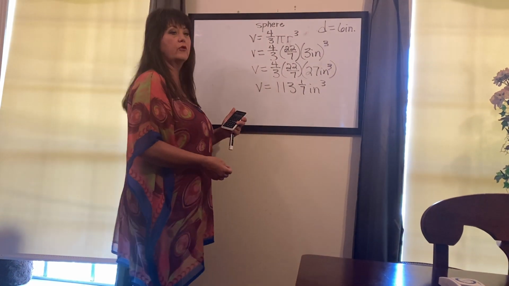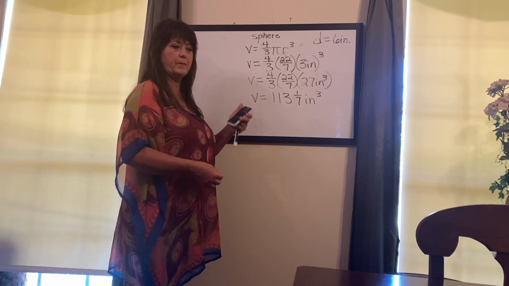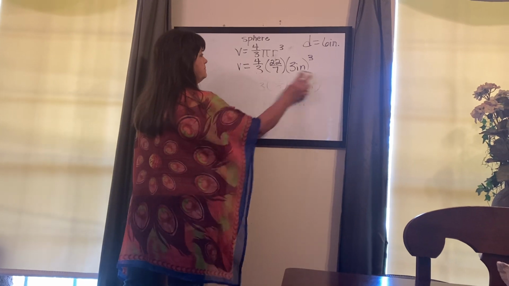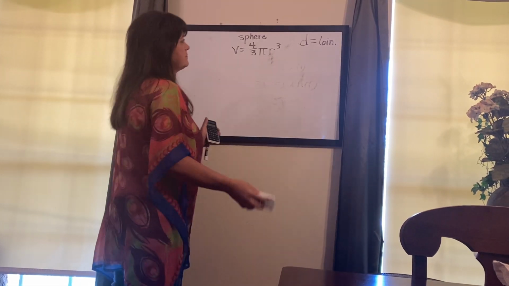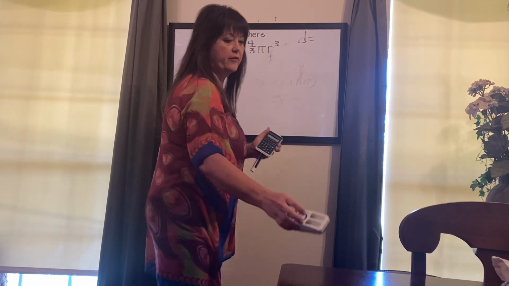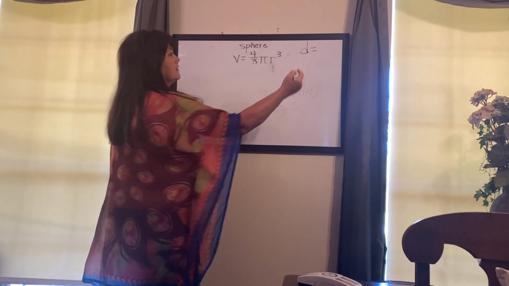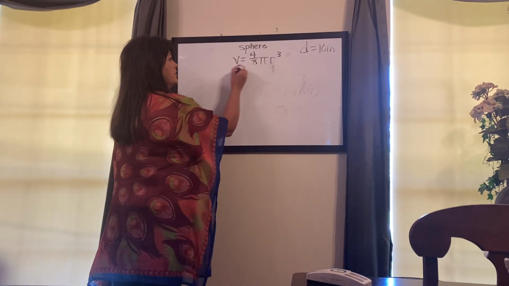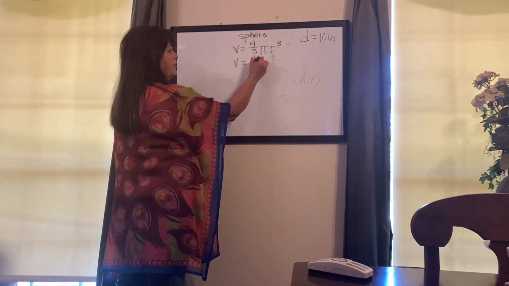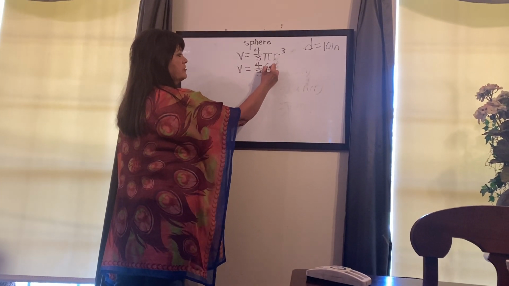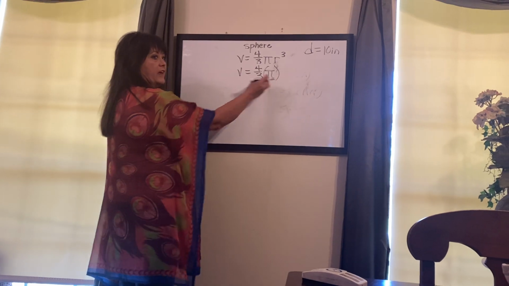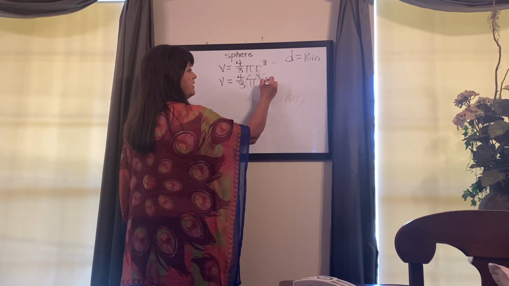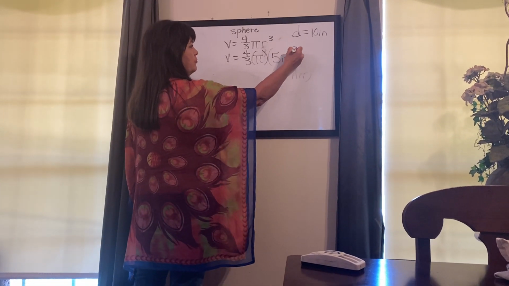Now we're going to do one also with using just the pi symbol, because I want to review that for those of you that might have a little trouble with that. Let's do one that has a diameter of 10 inches. All right, so we're going to put the volume is 4/3 times, we're going to use just the pi symbol. We're going to use the exact answer. So we're going to leave the pi symbol as pi. The diameter, the radius here is going to be 5 inches cubed.